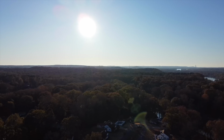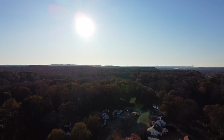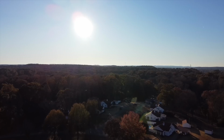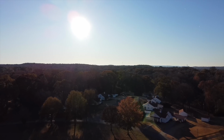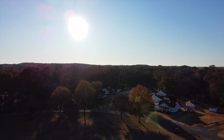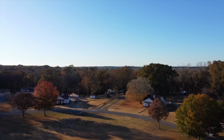Now, I wouldn't expect this to be able to handle stronger wind like a Mavic 2 Pro or an older model Phantom could. But there's a decent gust. I can feel it. I didn't bring my anemometer, but this thing is holding up. And the battery is still at 30% remaining. And again, I had the firmware update, and this thing is just a boss. It really is.